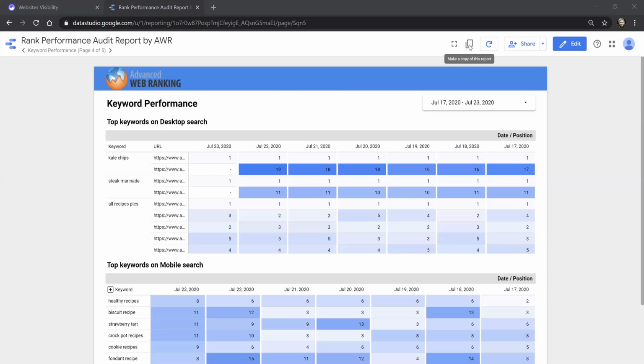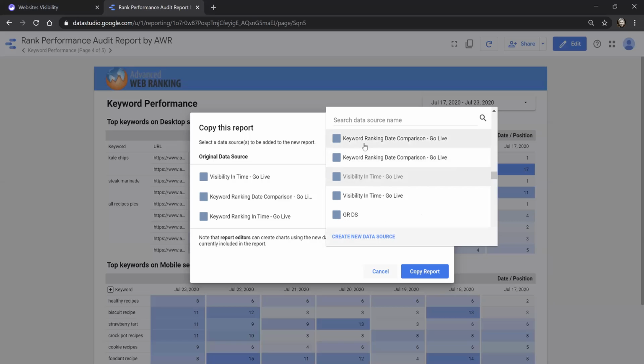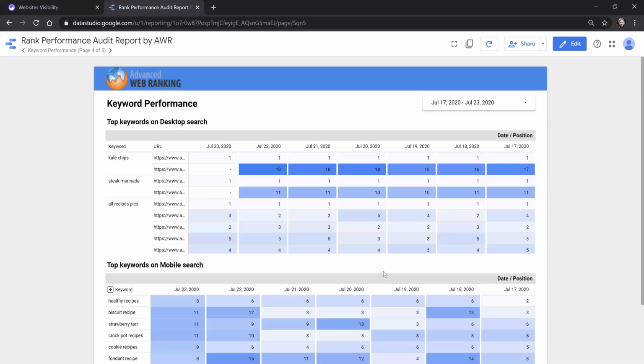Now, just click on it, and this part here will list unknown sources. In that case, you will just need to replace them with the ones that you've created, and then copy the report. Also, after the report is copied, you will need to update the timeframes and the filters in the report so that they match your own AWR projects.